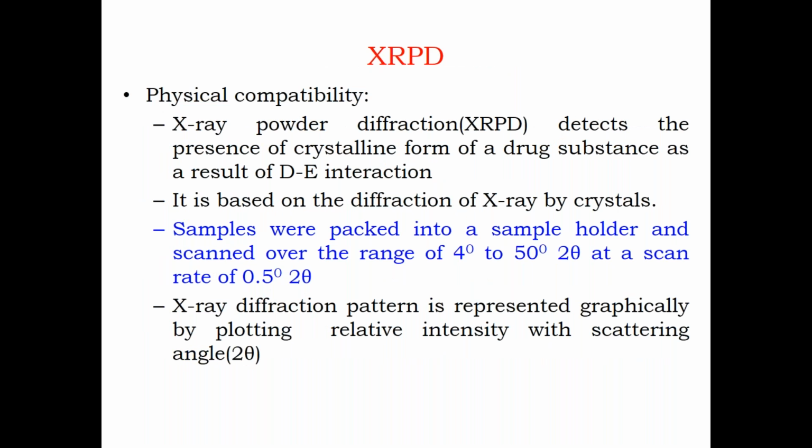The next one, which is most important, and we are not discussing anymore after this, is called XRPD, X-ray powder diffraction. There are two analytical methods I want you to understand the importance of. One is DSC. For your M.Pharm level, I'm talking with respect to your second year project, one is the DSC, another one is the XRPD, that is the X-ray powder diffraction technique.